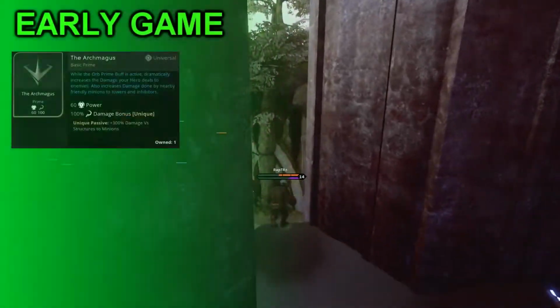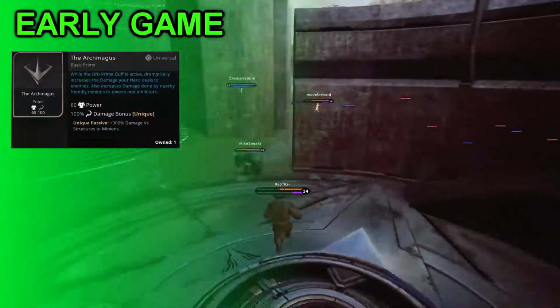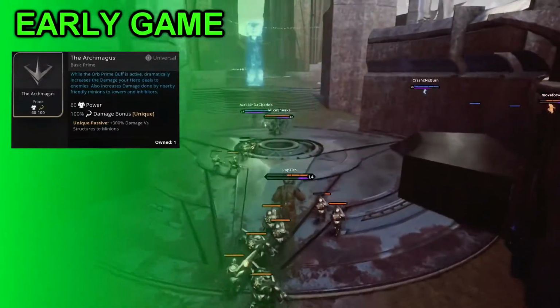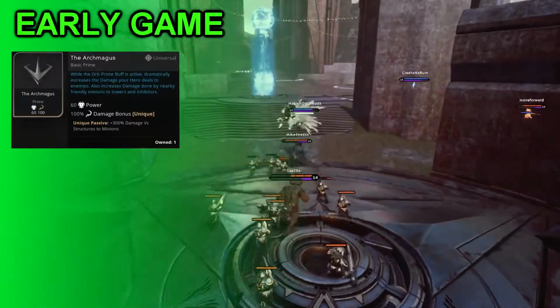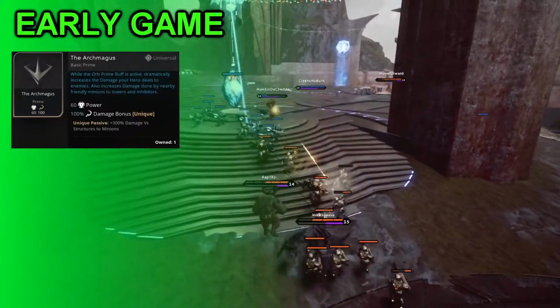Your prime card is going to be the ARCHMAGUS or your health one. It's really up to you. I like taking the ARCHMAGUS because it helps me push a lot better. Plus, it gives that extra damage to structures from minions, so it's a lot better. Plus, I just like getting more damage. Or if you want to be more tanky, then you can go ahead and take the health card.